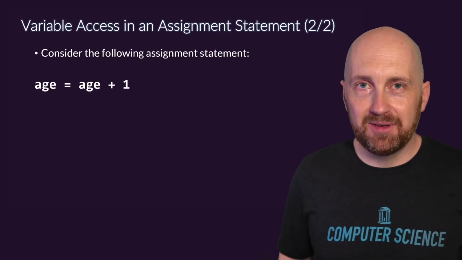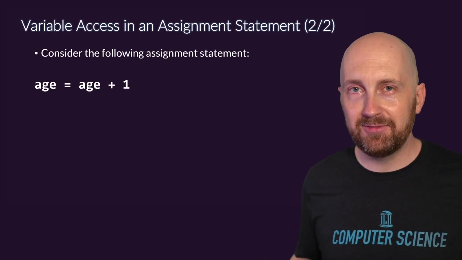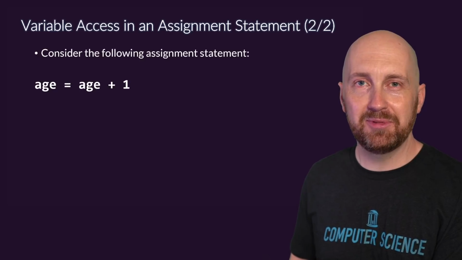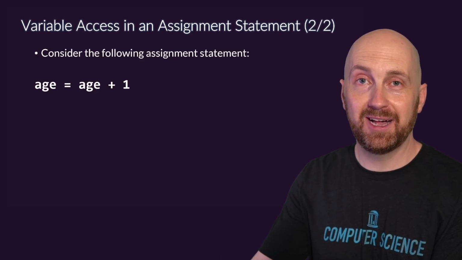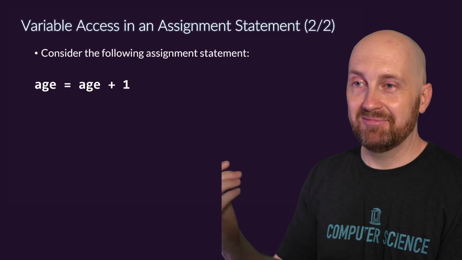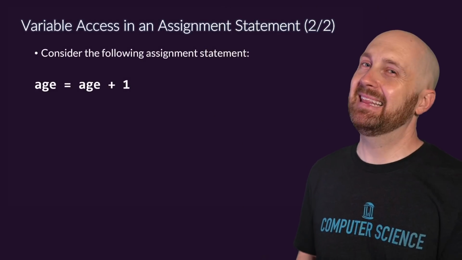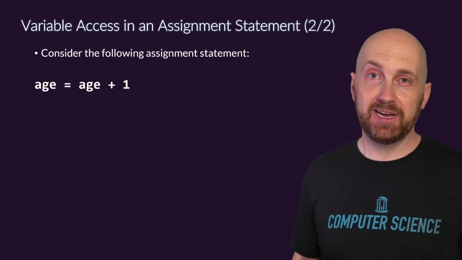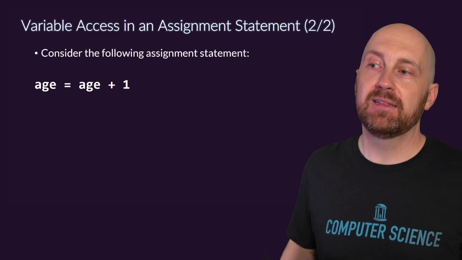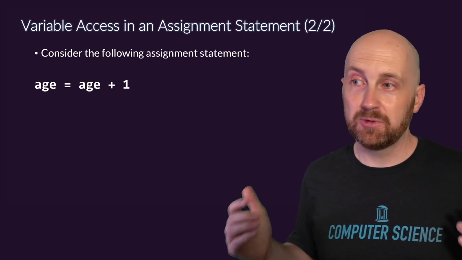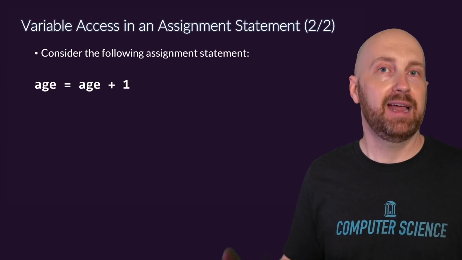Now I want you to think about this statement for just a moment. If this is your first time programming and you're in the early stages of your programming career, you're probably looking at this statement, and if I tell you that this is a completely valid programming statement that you'll make frequently in this course and in the future, you're probably looking at me like, that doesn't seem right. That is not okay, right? If this were an algebraic expression, this would be completely illogical. You can't have one variable that is going to be equal to that same variable plus one. That is illogical. This is an invalid statement in math, in algebra, right?